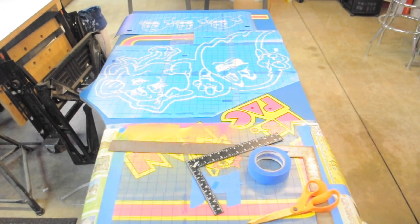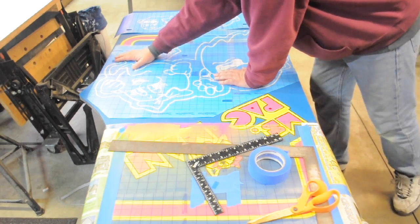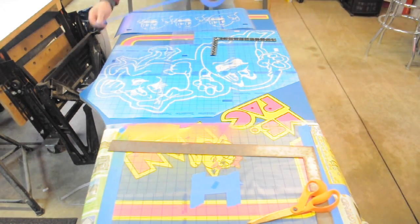Let the pink dry for a day, cut out my black stencils, and got a lot of alignment marks on this one. Make sure I got it on there just perfectly, and then I'll tape this one down.